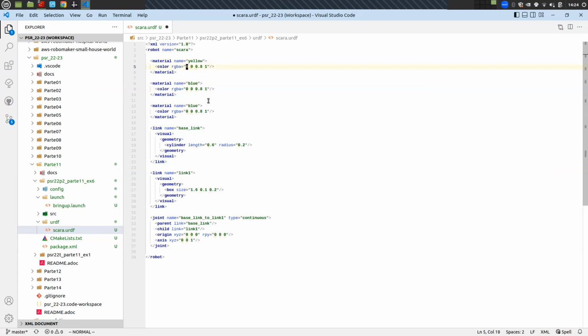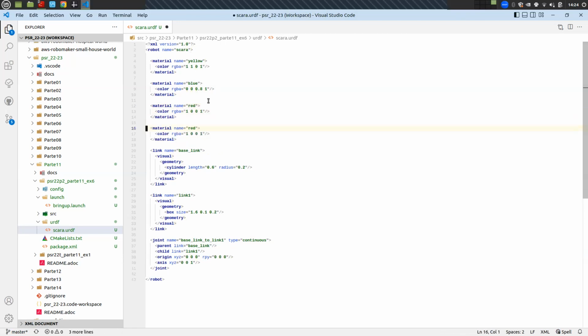Yellow is this and this. Blue, red. So red we have here. I'm just changing the RGB color codes. And green. Why am I going red, green, blue? I'm following the order of the drawing.